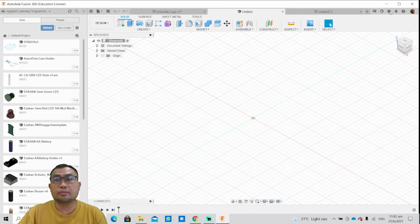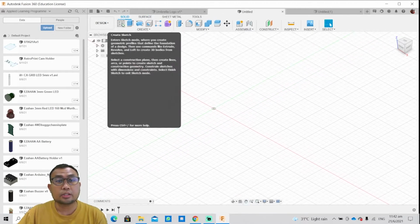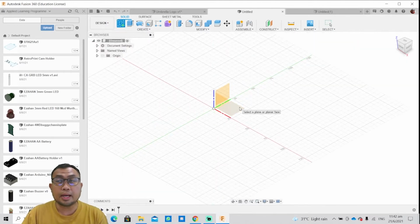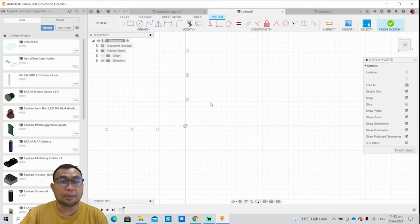So under Fusion 360, under Solid, basically there are two interfaces that you can use. DXF file will be the Solid interface or the Surface. All right, so it doesn't matter what you are dealing with today, just a sketch. So you're going to create a sketch. So keep in mind that the design is 2D, so you just need a flat plane or a flat planar face. So you click on the X axis, so it's a flat plane.